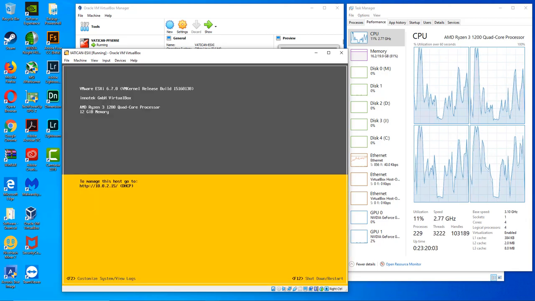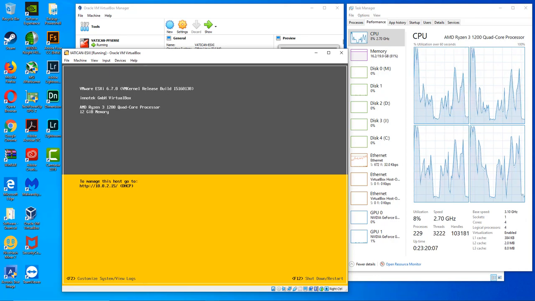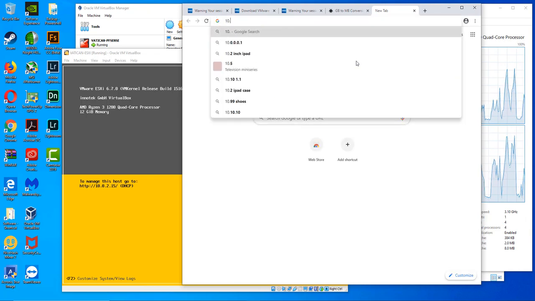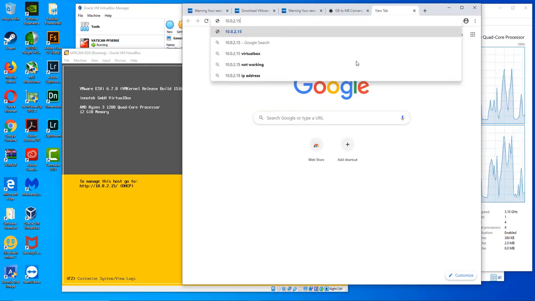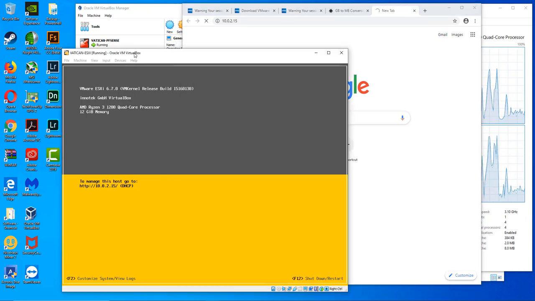All right, cool. So we're back at the menu screen. So now we only have the IPv4 address. So now, if I open up a browser and I try to navigate to 10.0.2.15, yeah, I didn't think so. It wasn't going to work. All right, cool. Which makes sense because there's no way for my IP address on this machine to talk to this one just yet. So in order to do that, we will.